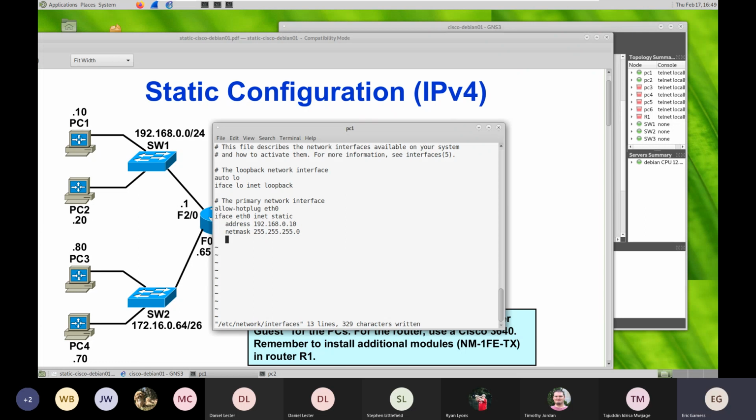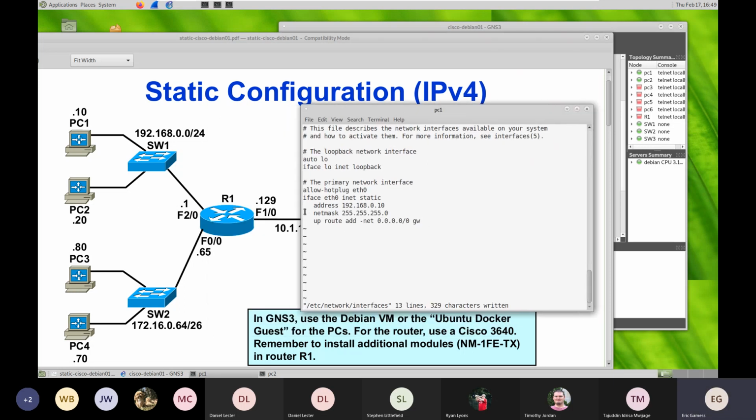So we saw last time one way to do it. We can write here up route add net 0.0.0.0/0, which is the default route, gateway GW. And router 1 has 3 IP addresses, one here, one here, one here.